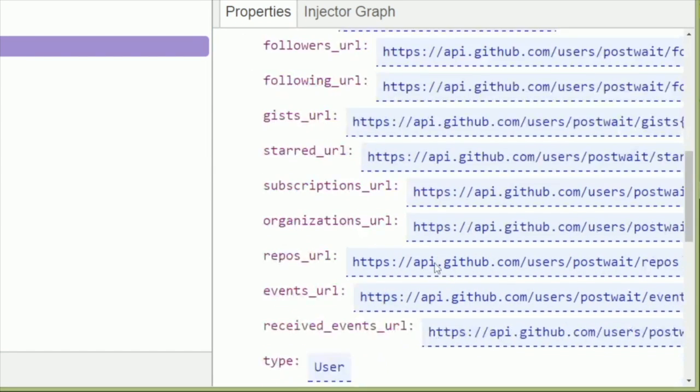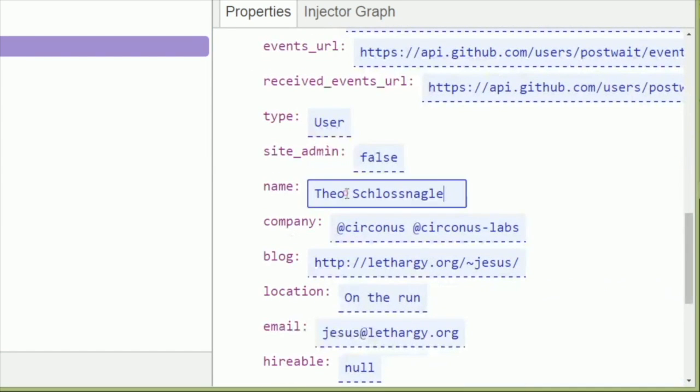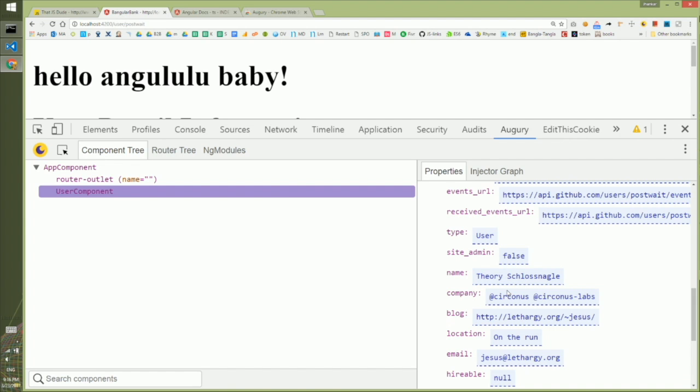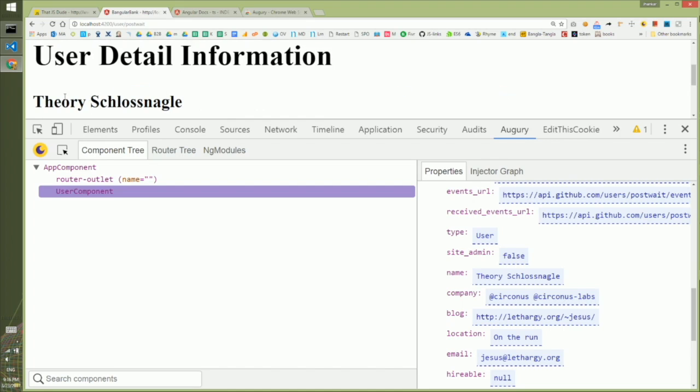For example, if you scroll down, this name is Theo, and you change it to Theory, and you press enter, and you come to the UI, you will see that the name of this guy is changed to Theory, and you can change something else too if you want. Then you press enter, and it gets updated right away.